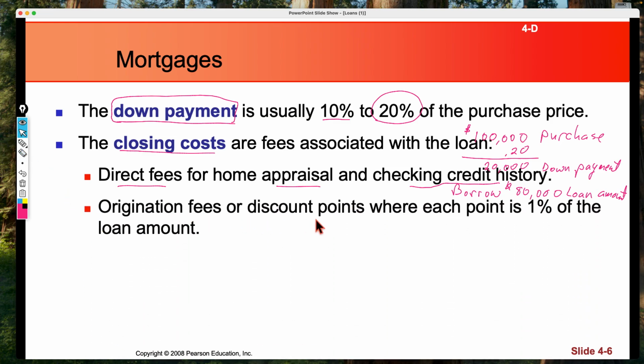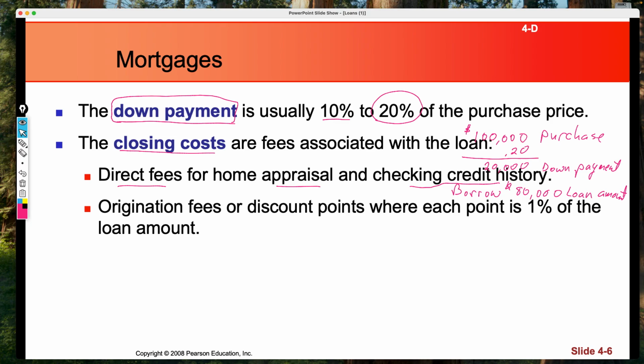There's something called origination fees or discount points, and usually it's like 1% is an origination fee. That's just 1% is going to go directly to the lender. So that covers their costs. A lot of times loan officers are paid on commission, so that could be a commission to one of their employees. Also, discount points, you can buy down the interest rate. So if you want to have a lower interest rate, which will lower your monthly payment, you're basically paying the interest up front. Okay, so that's discount points.